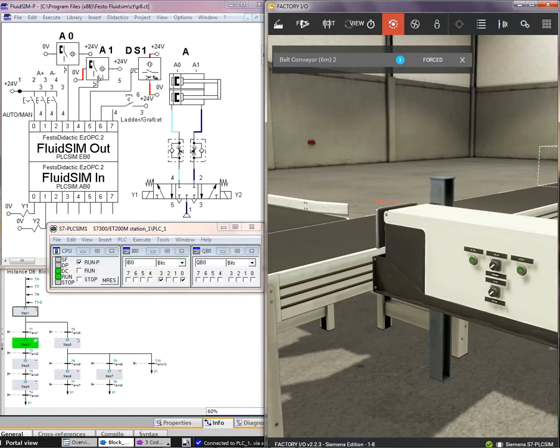and A1 connected to I4. You can see the A1 situation. Diffuse sensor 1 is connected to I5. I will show you on Factory IO. And finally the ladder graph set switch selector, you can see, is connected to I6.